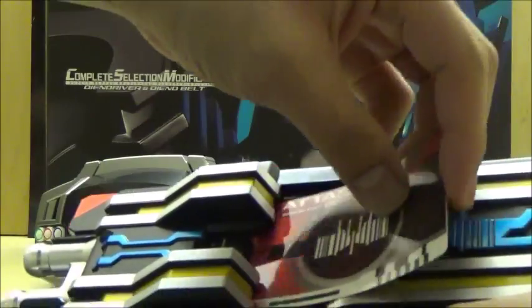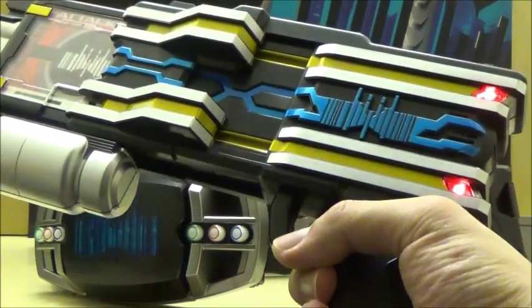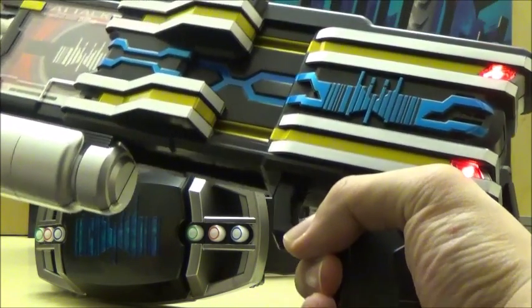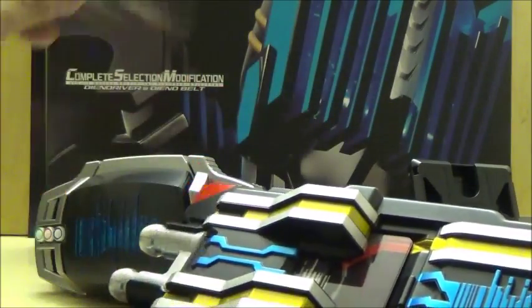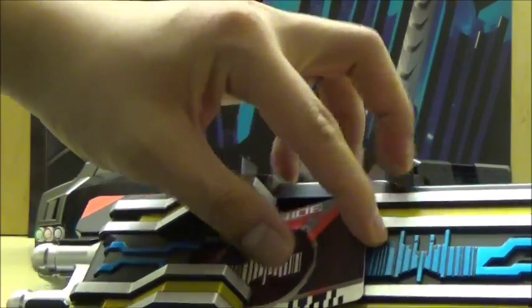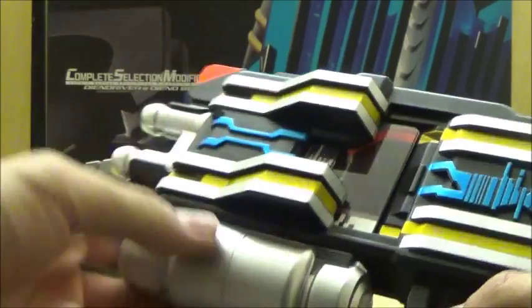Next, we're going to go with Cross Attack. Barrier. Once you get in 2 cards, it gets kind of hard to actually put in more, but it can actually carry about 4 cards. There we go.